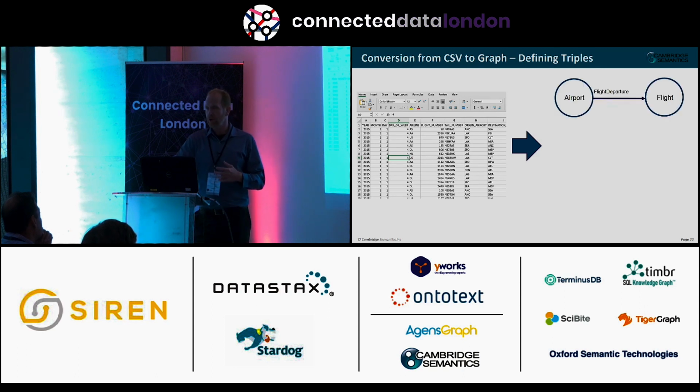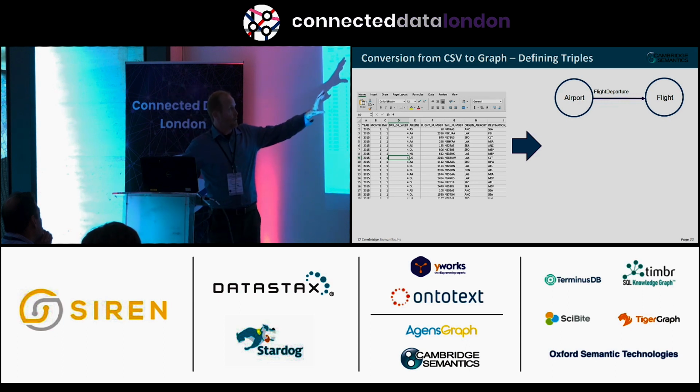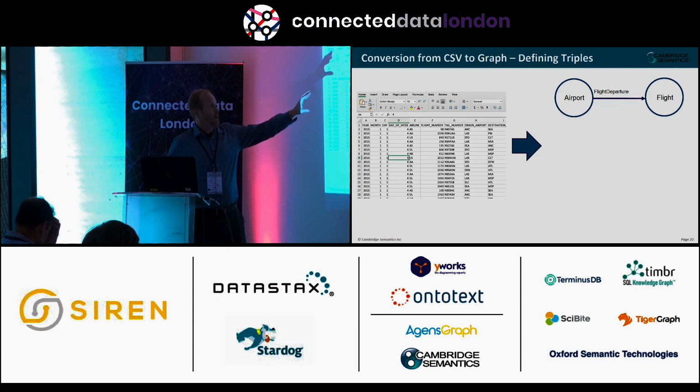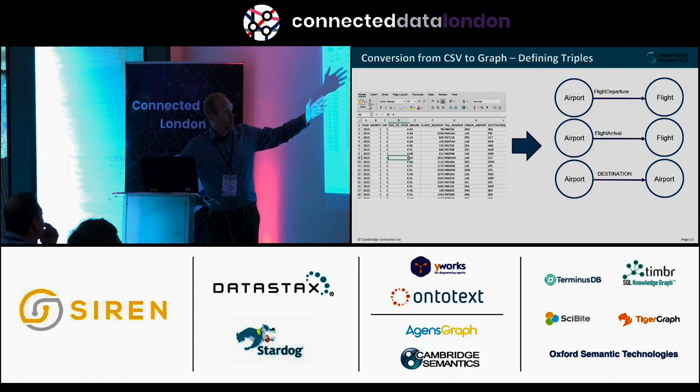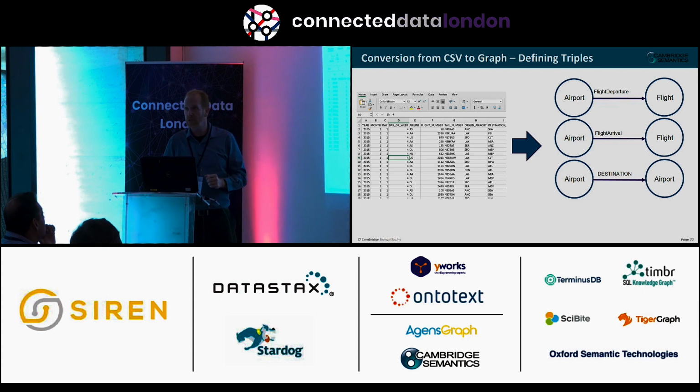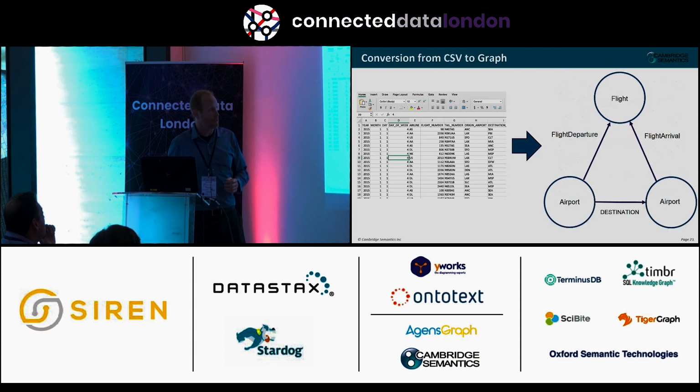And what we do is we start creating triples, or basically facts from that data. And so each one of the nodes here represents a type. The relationship between those, the edge between those is the relationship. So an airport has a departure, it's a flight. Airports have arrivals, those are also flights. And when a flight goes from one airport to the other one, we can connect those with the destination link. Now there's lots of different ways to model your data, but this is just a simple way. It really depends on what type of analysis you're going to do. So this may be the start of your data model.